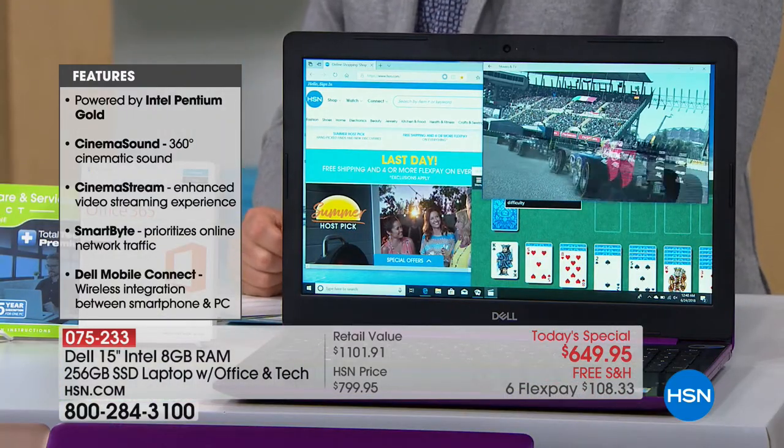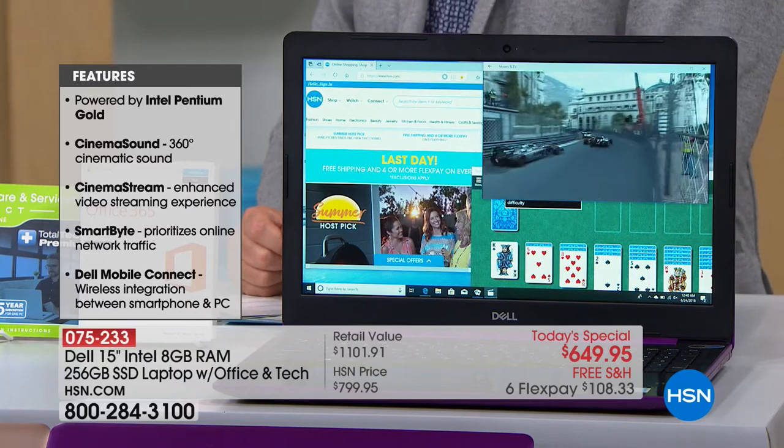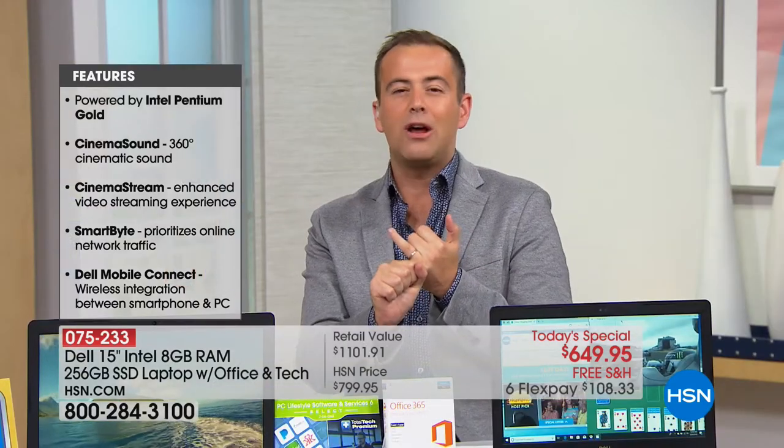Richard's asking why he can't find this laptop on Dell's website. There's a good reason — it's not on Dell's website at all and it won't be. It's exclusively built and designed from the ground up for us and our HSN customers. We take feedback from what you're looking for and work with Dell to bring that laptop to life at a deal that wouldn't traditionally be available. Our package tonight, well over $1,000 retail value, is a truly exclusive opportunity you can't buy anywhere else.